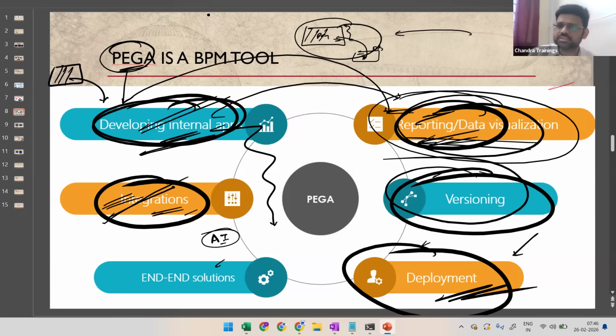Along with all these things, Pega is making development easy, reporting easy, versioning easy, integrating and deployment easy. Along with this, the Pega application has had artificial intelligence enabled for the past one to one and a half years. So what is the specialty of having AI integrated?